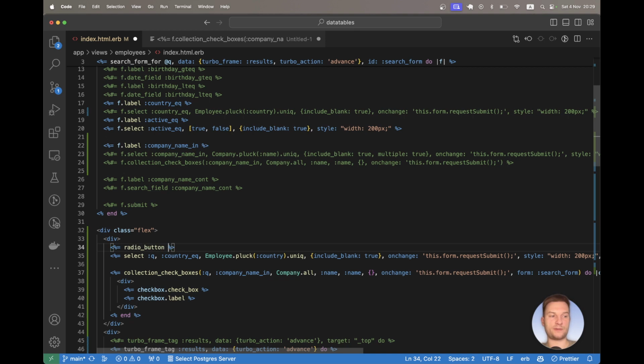Then we are going to define Q active equals. Then we are going to say this radio button will be for the true value. And again, I'm going to say on change this form request submit. And the form will be search form.